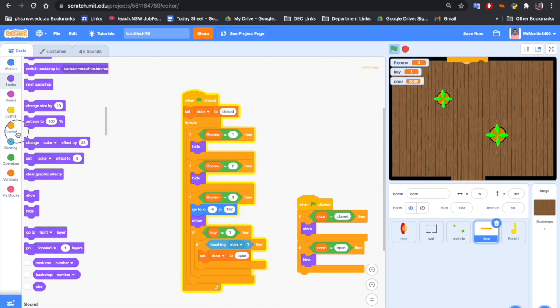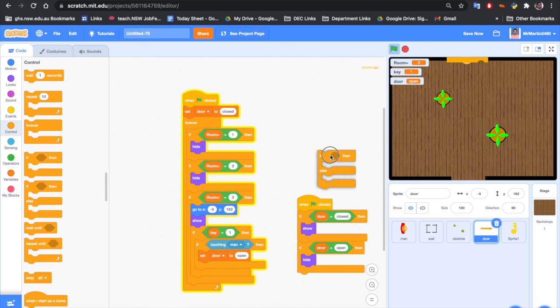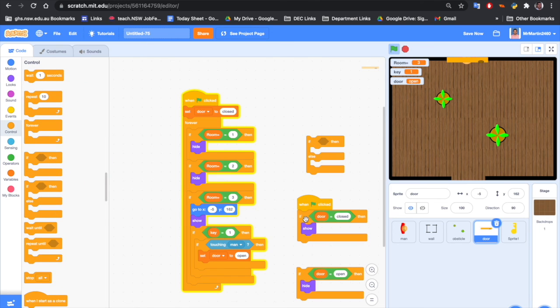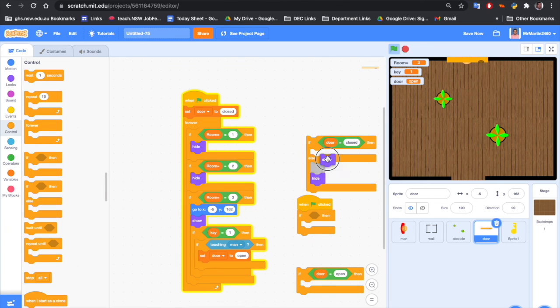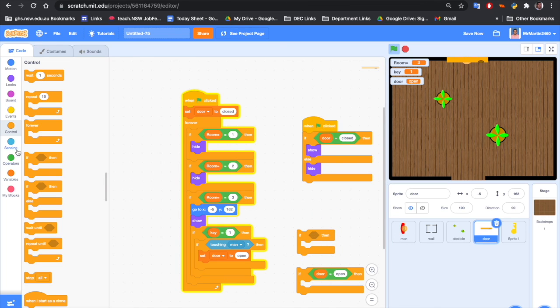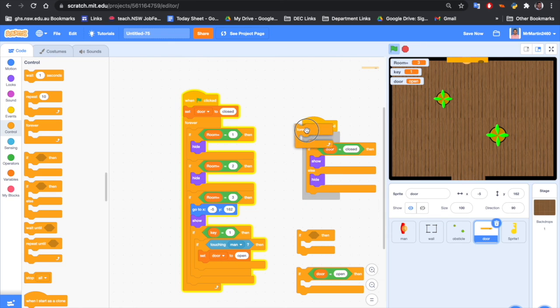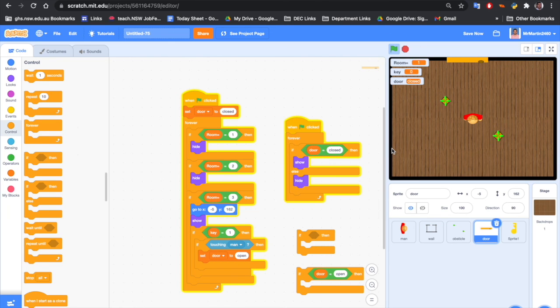Or we could do the if and else statement and just have the condition up the top here, like this. So if the door is closed, then show, else hide. If it's anything else but closed. And we just got to make sure we have a forever loop around it, not that one, around the whole thing. So let's test this out now.